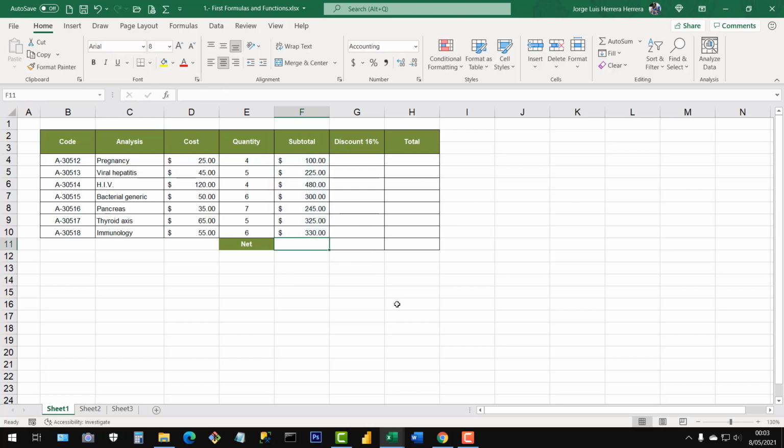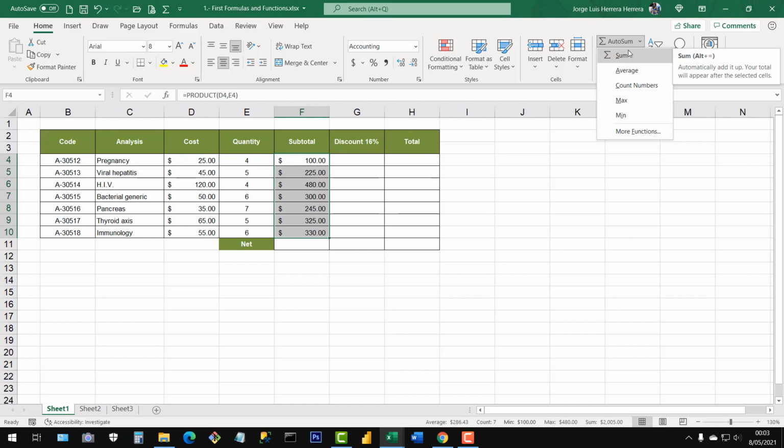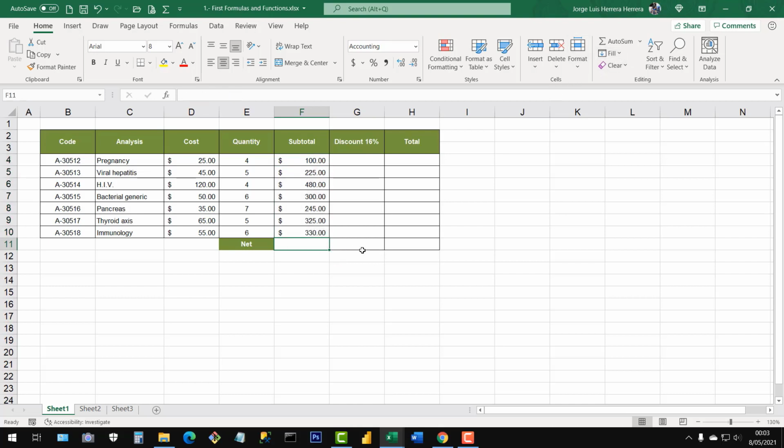The other way could be selecting the values that you want to sum, and then going directly to Autosum and selecting sum. But you can scroll it down also, and there are more functions here, but I just select sum, and then it auto-sums immediately. So remember that I can do it in a different way. This is a very commonly used function on Excel.